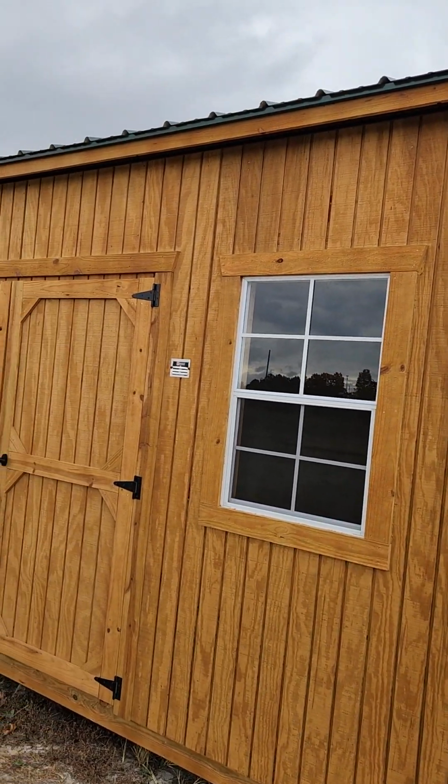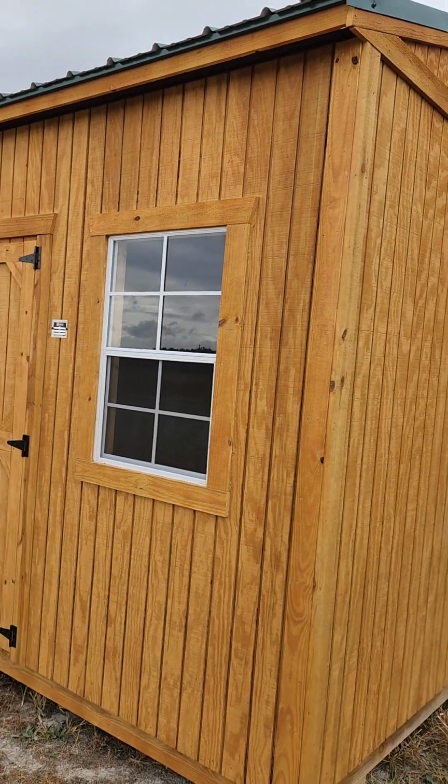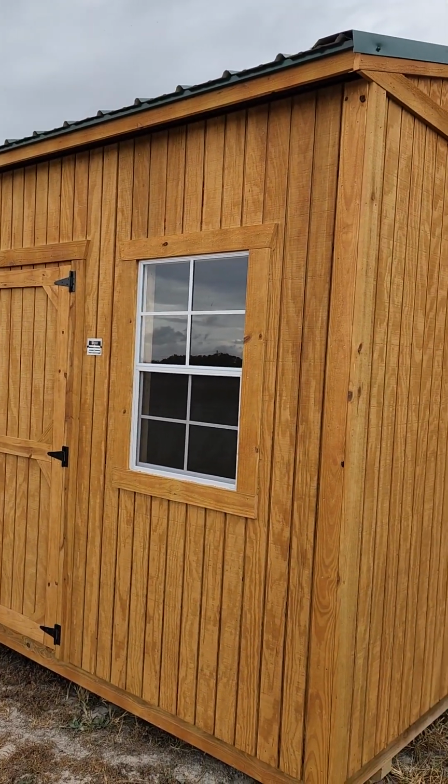We can sell you this building remotely. You do not have to drive down to my lot to purchase it. We can do it all online remotely if that's what you would prefer. Or you can come down and see me here at my lot in West Plains, Missouri. Okay? Aloha from the Ozarks.